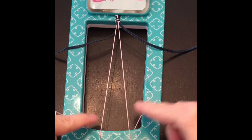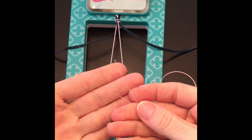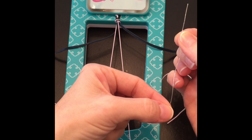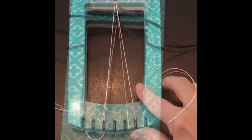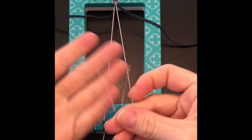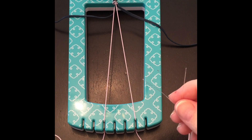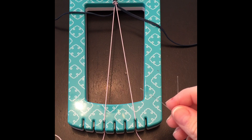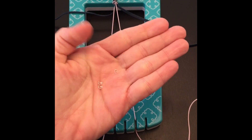Now you just need to pick your bead - and not only pick your bead but get a nice threader, whatever will work for the beads. When I buy beads there's a little nylon thread which has all the beads on it, and when I cut them off I just keep the nylon thread, fold it in half, and then I have a nice threader. I'm going to use the 6-0 seed beads. I wanted to do baby pink but I don't have enough, so I think I'm going to use these beads that look like glass - they're real pretty.